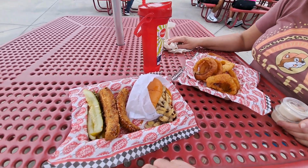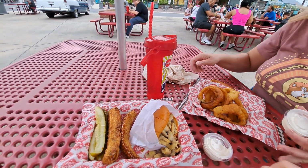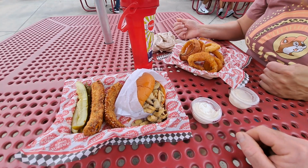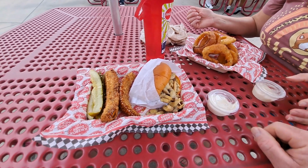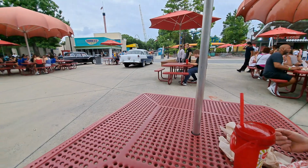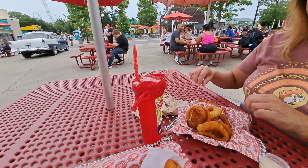Okay, so just be aware of this. If you eat here, you can get ketchup, mustard, or barbecue sauce on your burger, and it's sitting out. But if you want mayonnaise, you have to go back in and jump line and ask them for mayonnaise. And I don't know how you put that on there besides just dumping it on your burger. That's the way I do it, because I don't see any utensils anywhere. Do you? No, I didn't. So anyway, why don't you hold on? We're gonna pray.